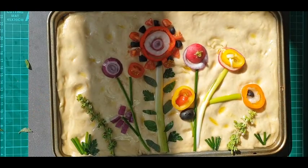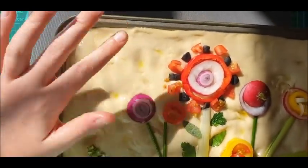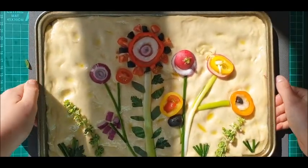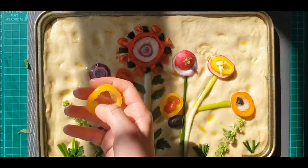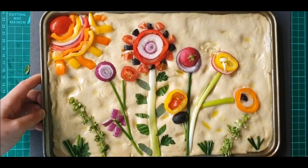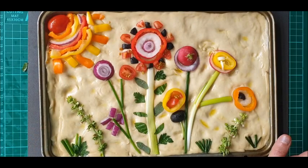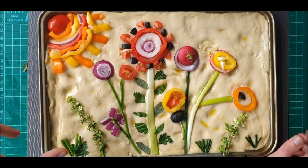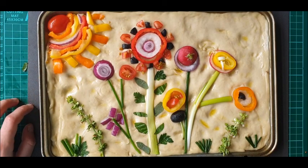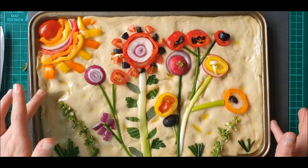Okay. I'm going to add a few details now. I think I should add a sun maybe in this corner. And yeah, I think I should do this using yellow and orange peppers. That looks so cool. Now I'm just going to go over a bit of finishing touches, maybe. I'm just going to think what I can do. Maybe I could... I think I should add more flowers. My hands are really oily from touching this oily thing.